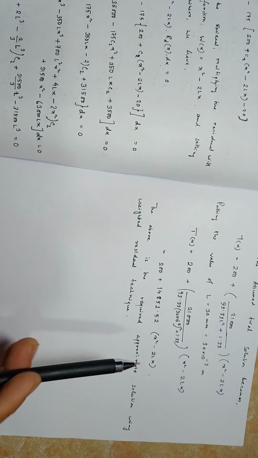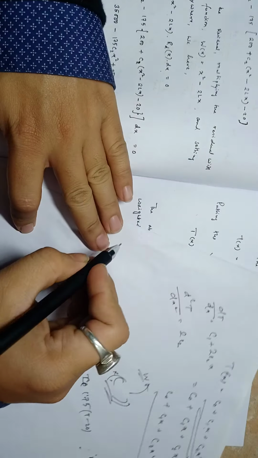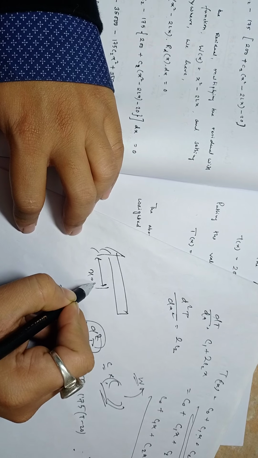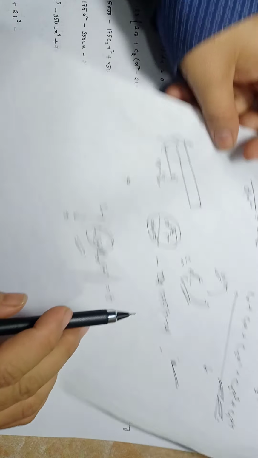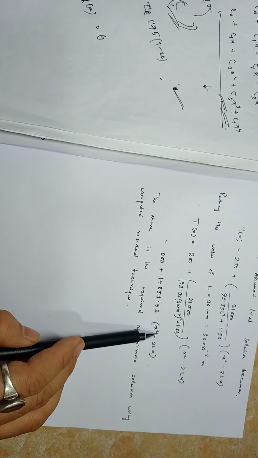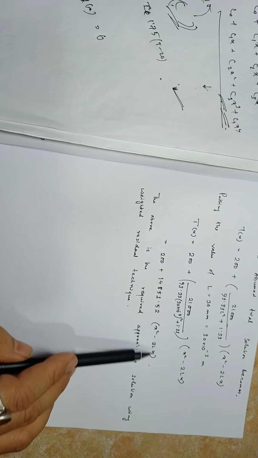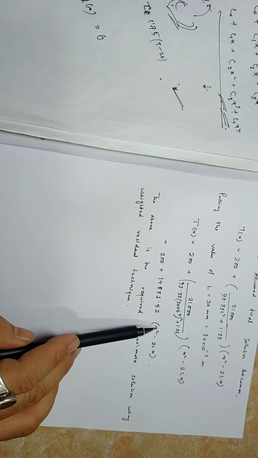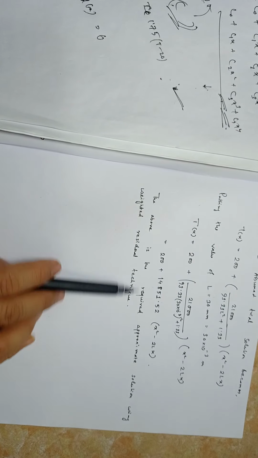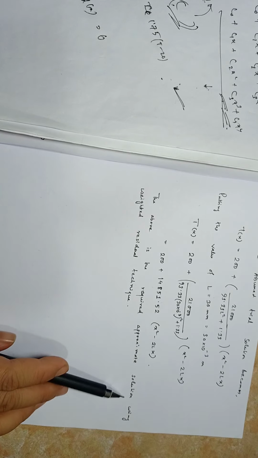Now let's say we want to find out the temperature of the pin fin at the middle. So this is x is equal to L by 2. So we have to put L by 2 here. Okay, L by 2. So L square, this will be L square also. So like L by 2, this will be L square by 4 something, and then you get the value here. Okay, so L has to be known there. So this explanation is the required approximate solution using weighted residual technique.